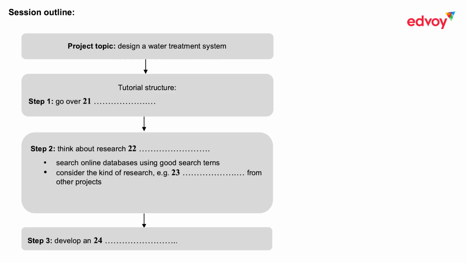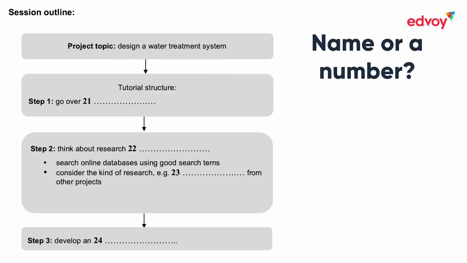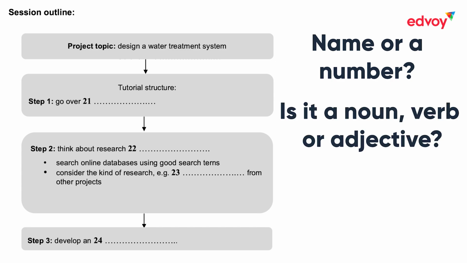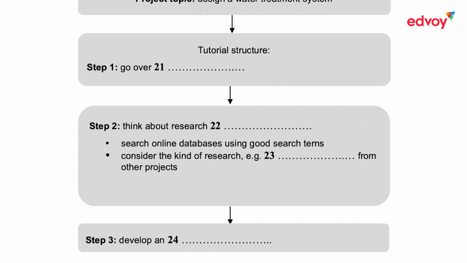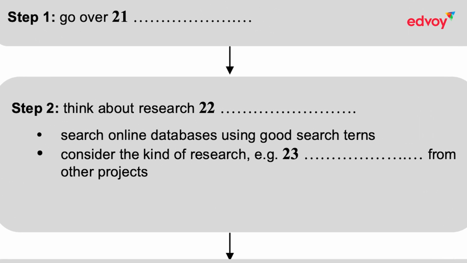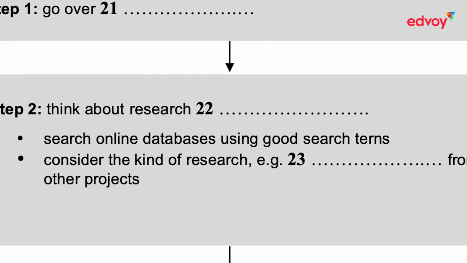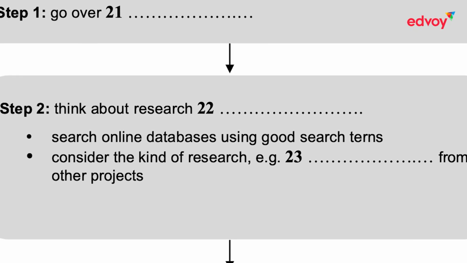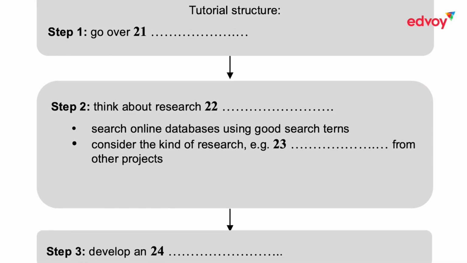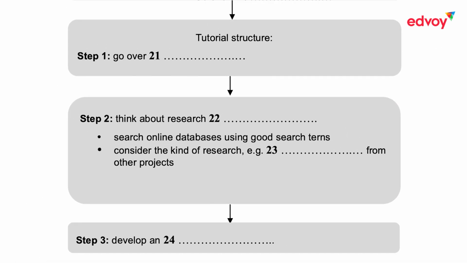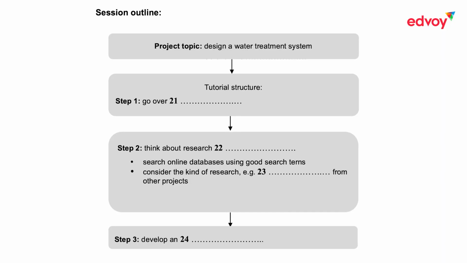Look at the gaps and try to think about what type of information is missing from the gaps. For example, is it a name or a number? Or can you predict the type of word it is, such as, is it a noun, a verb, or an adjective? In this example, answers 21, 22, and 24 look like they'll be nouns. Answer 23 could also be a noun, but a verb could also work here. Also, when looking at the gaps, make sure you are aware of where the questions are on the page, as they may not follow a linear or a clockwise pattern.